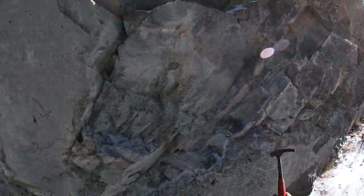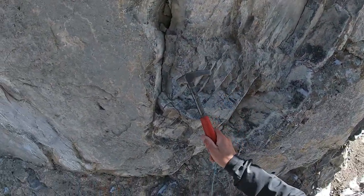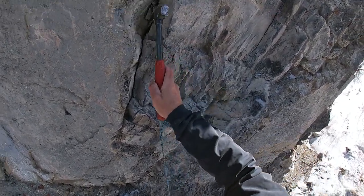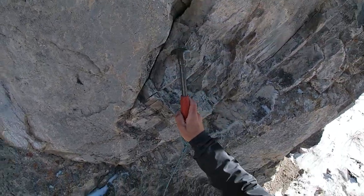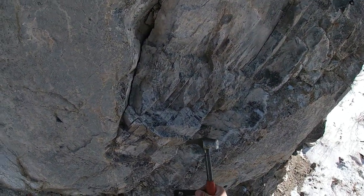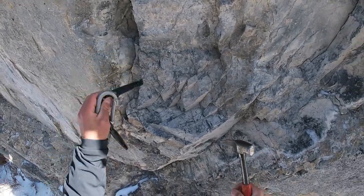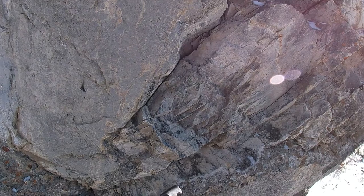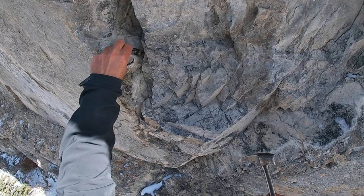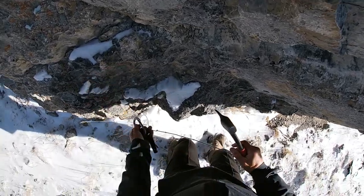Let's say at the top of the pitch. Okay, there's actually a good crack up there. Here's one here, and you might even get a wire in there. You might get a bigger blade in here. Might even try the next size up, the Lost Arrow, in this one. Okay. If that goes in, I might actually like that. Let's just see here.